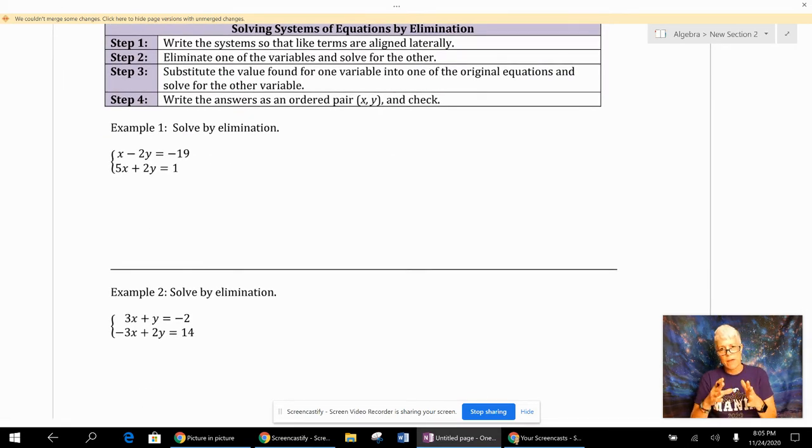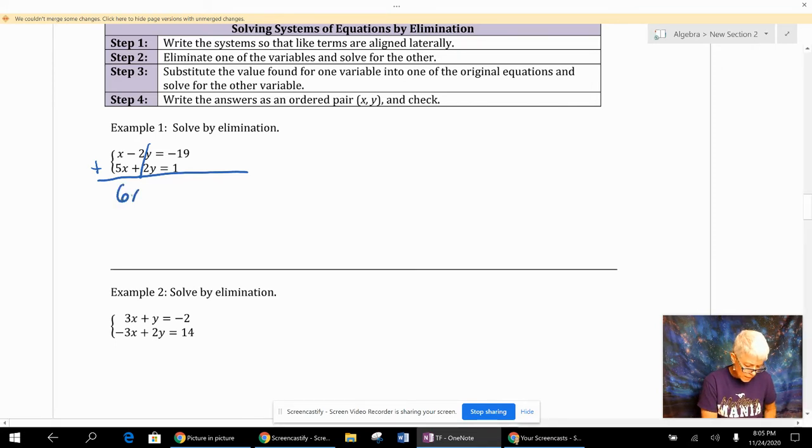If you notice, I have a negative 2y and a positive 2y. That's where we always want to get to, because negative 2 plus 2 is 0. So they already canceled. So I'm going to just go ahead and cancel them. It's kind of like a giant addition problem, but if there's negatives, I end up subtracting anyway. So for my x's, I now have 6 x's. For our constants, we have a negative 18. Divide, x equals negative 3.